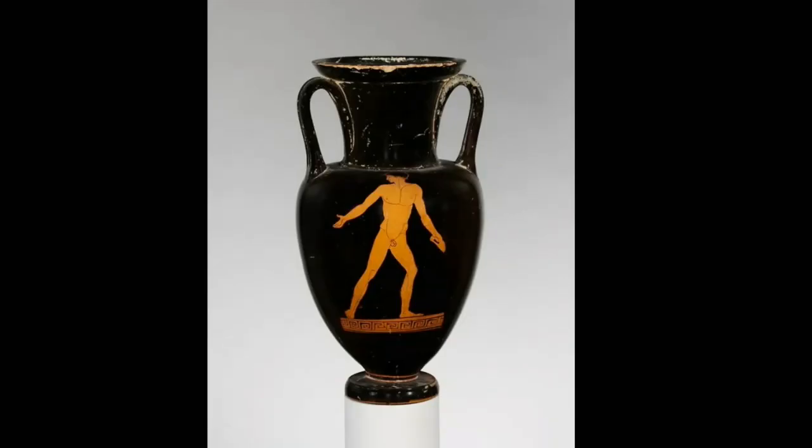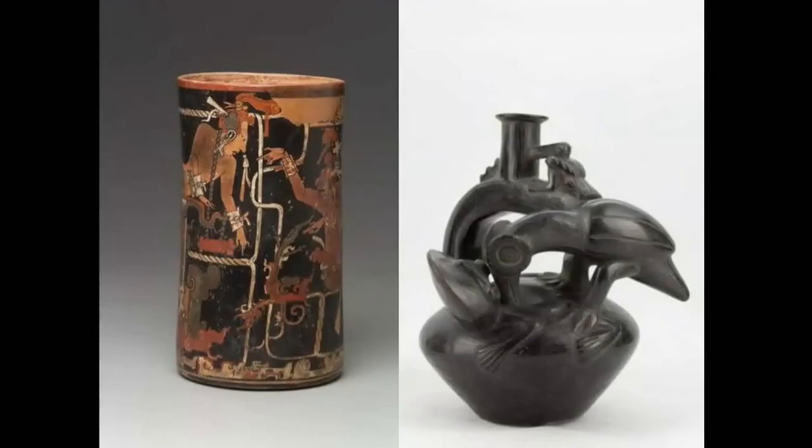My thesis body of work began as an investigation of the material known to ceramists as terra sigillata. This substance is perhaps most familiar as the black lustrous coating on the surface of the iconic black figure and red figure vessels produced by the ancient Greeks. The Latin name terra sigillata refers to a Roman style of pottery, but conventionally the name applies to any refined clay-based surface finish. Though similar techniques were developed independently in the Americas by the Maya and Mulchic cultures, most of the available research on terra sigillata concerns Greek wares, so that's where I focused my own efforts.